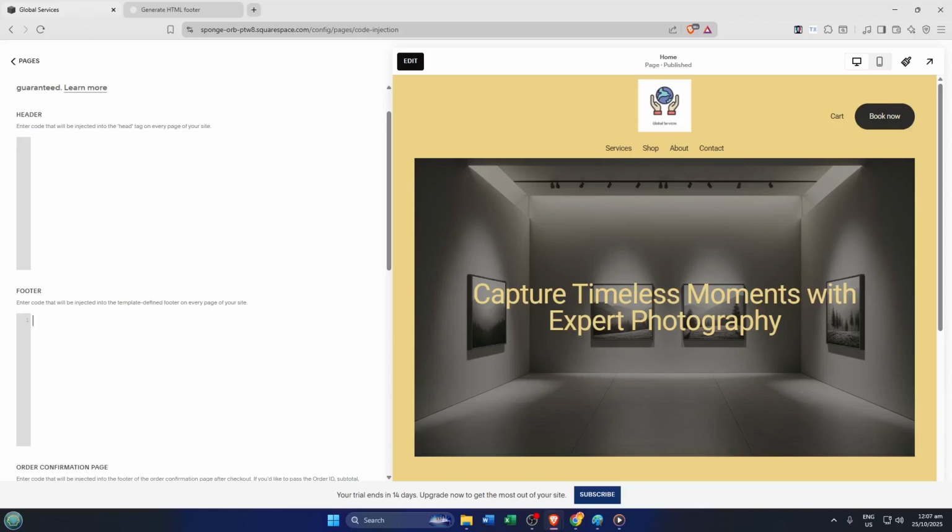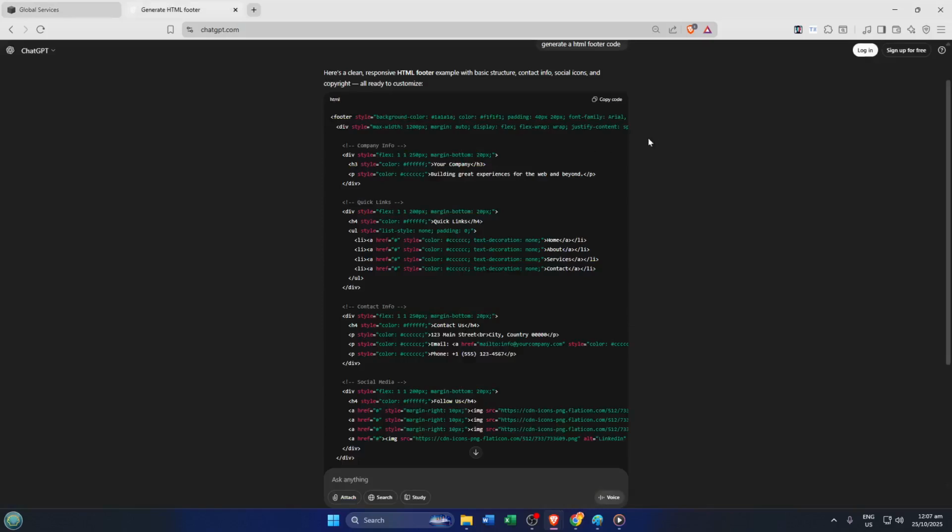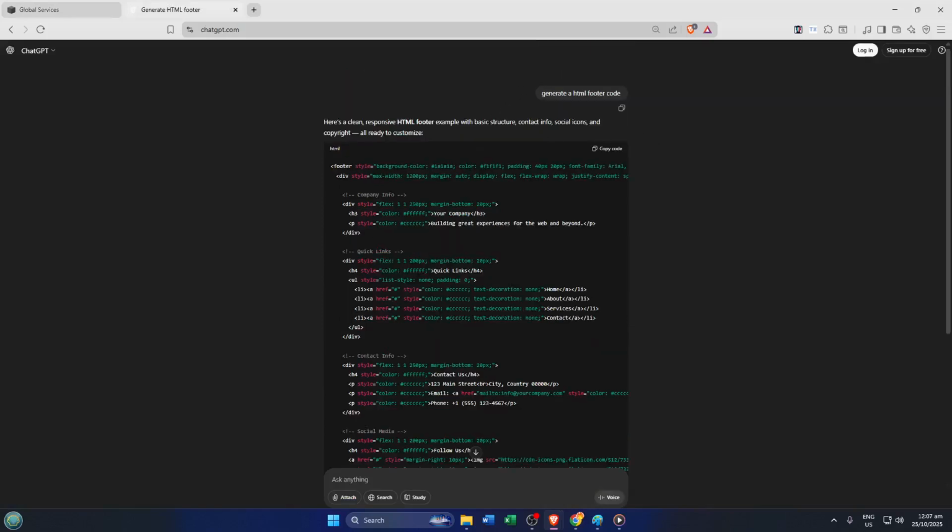If you don't have a specific code ready, don't worry. For this example, let's generate a simple HTML footer code. Open a new tab and jump over to ChatGPT or any HTML generator you trust. Ask it to create a footer for you, maybe something with your site name, copyright info, or even custom links. A tip here, the footer code should be well-formed HTML. If you're unsure, ChatGPT can even double-check or clean up the code for you.